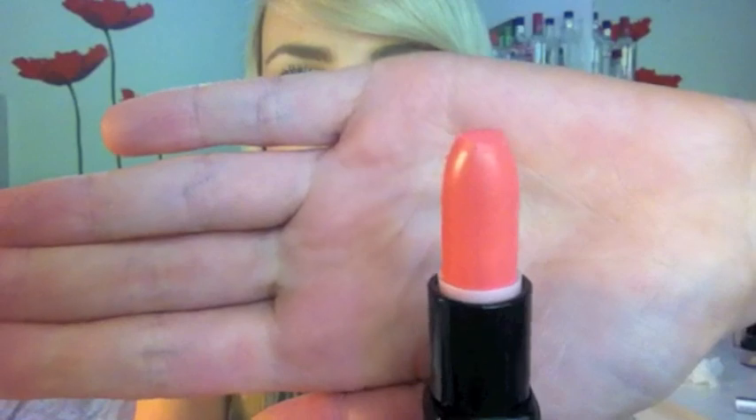So I bought this lipstick. I had never heard of the brand before, but I saw swatches on the internet and it looked gorgeous, so I bought it. It is the Barry M lip paint in 147. It's a UK brand, so maybe that's why I haven't heard about it. I'm not sure of the colour — I forgot what it was called on eBay. I got it off eBay for about $10. And I nicked the top of it. Anyway, that's what it looks like, and I'm wearing it right now and I love it.